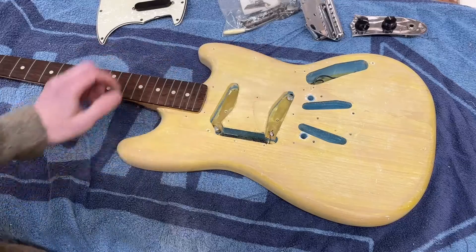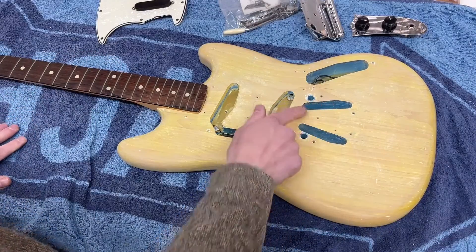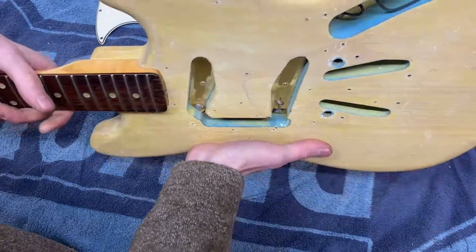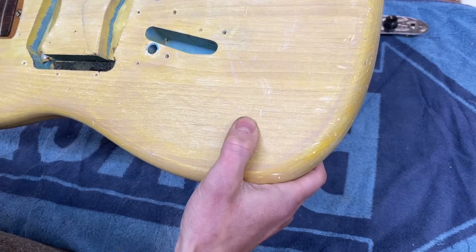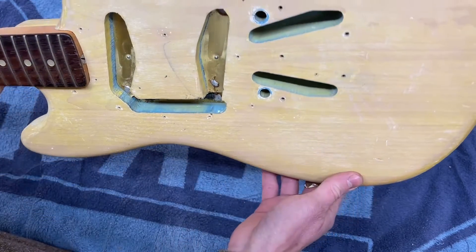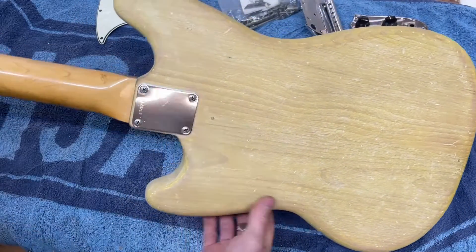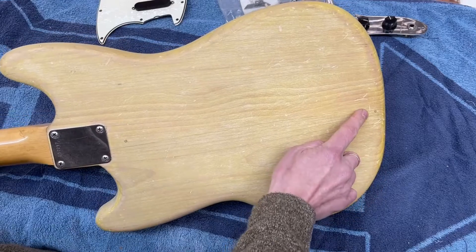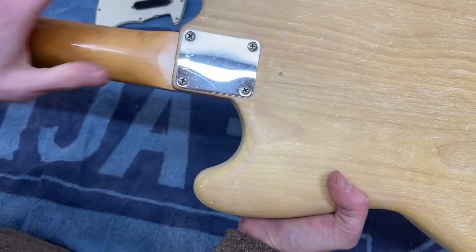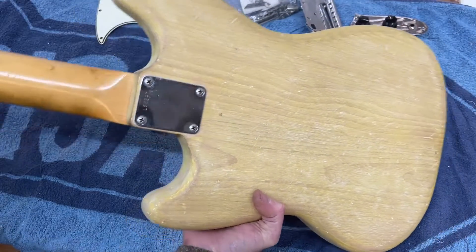It's got all the shielding plates in here, which I'm going to take off so they don't get covered in paint. You can see the original colour down in the cavities — that's the Daphne Blue, which is the same colour we're going to paint it to bring it back to its original condition. There are quite a few little marks, some quite deep, and around the edges there are a few where you can see the original primer and colour in the dents, so there will be some filling required. On the back there are a couple of marks which have been filled already — possibly original pin router marks from when they put it on the jig at the factory, drilled intentionally and then filled afterwards.